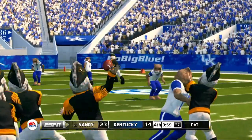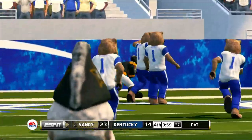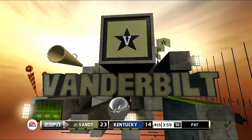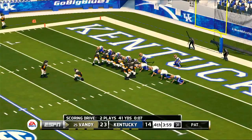Kirk, that was a beautiful pass and a nice catch. Well, this is one of those plays you just sit back and admire. The quarterback threw the ball perfectly. And again, the speed of the receiver is the difference in this play. It was a pretty simple route, but they run it to perfection for the score.